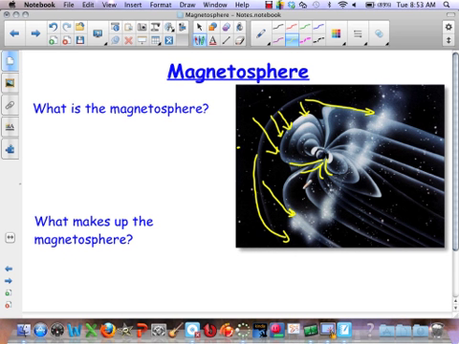We have these charged particles in our upper atmosphere. When the sun's particles come in contact with them, they get really excited. The electrons go crazy, and all of a sudden you have light. Yes? So is the magnetosphere what creates the northern lights? Yes, if it was not for the magnetosphere, we would not have the northern lights.